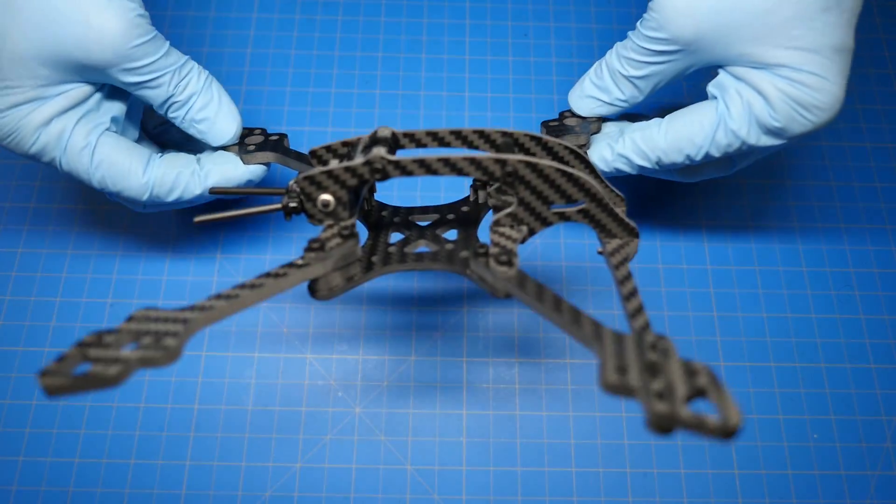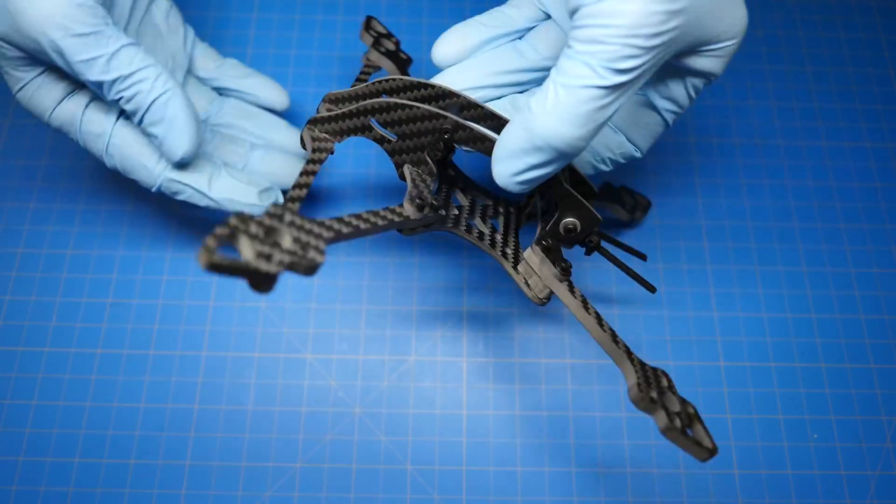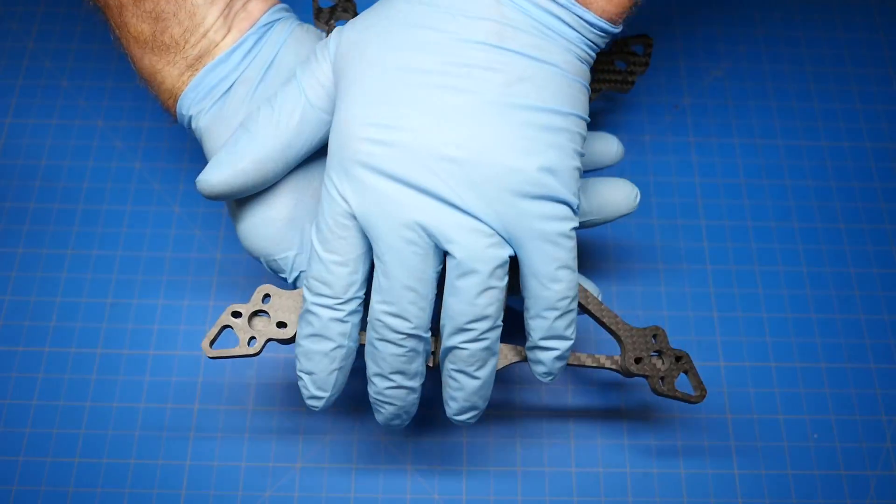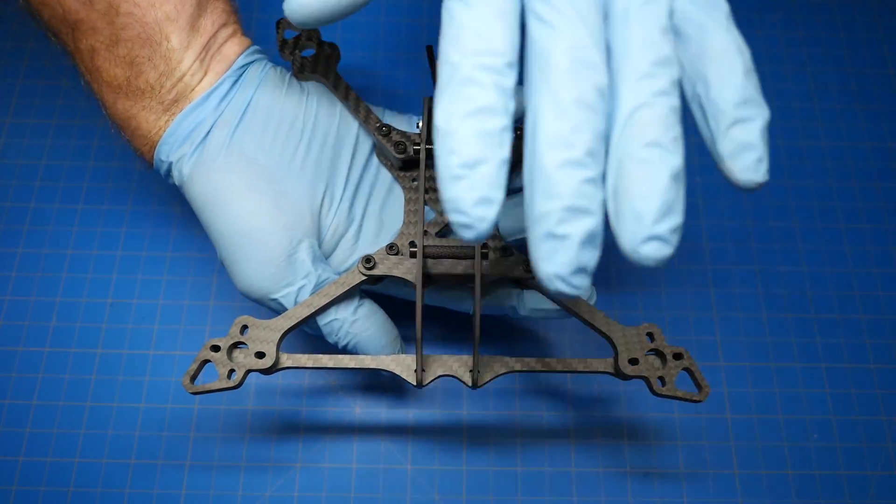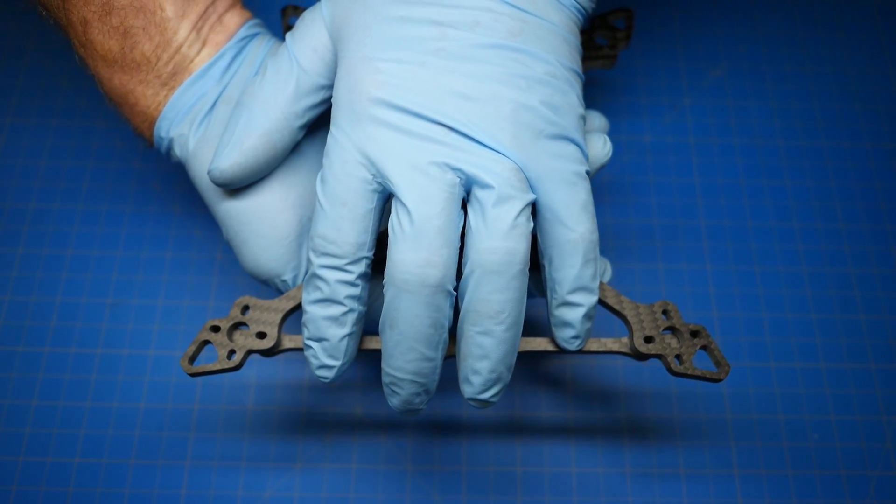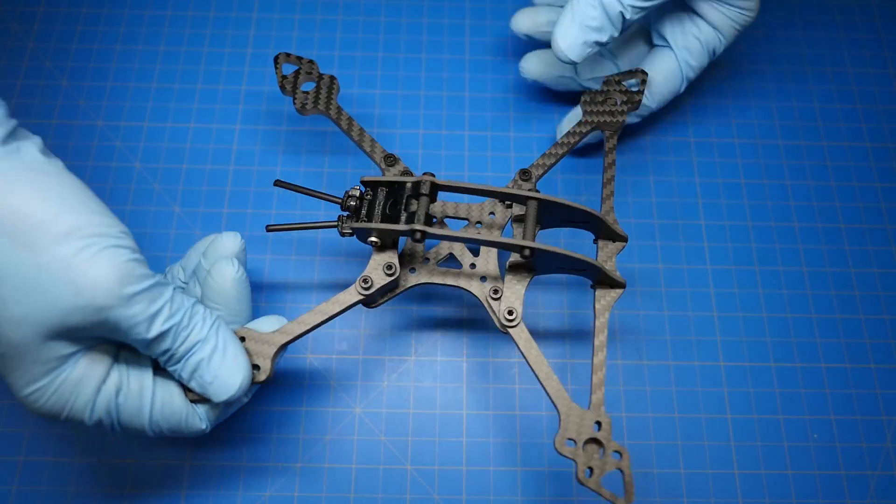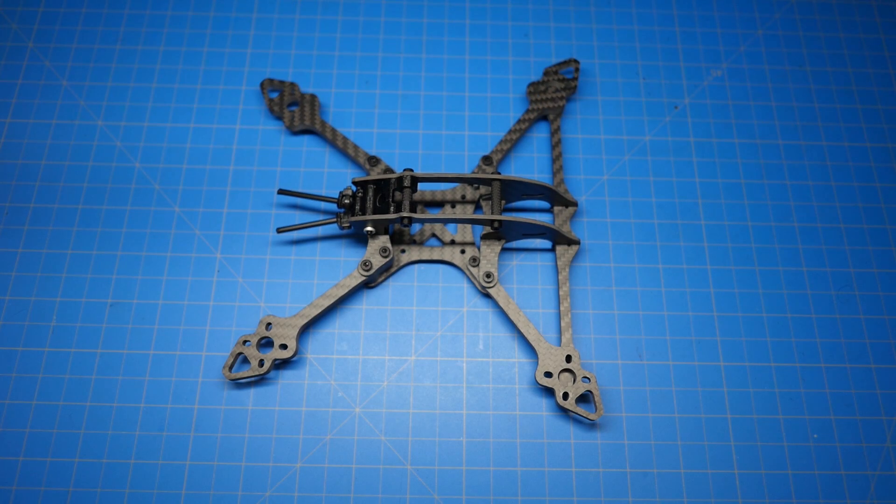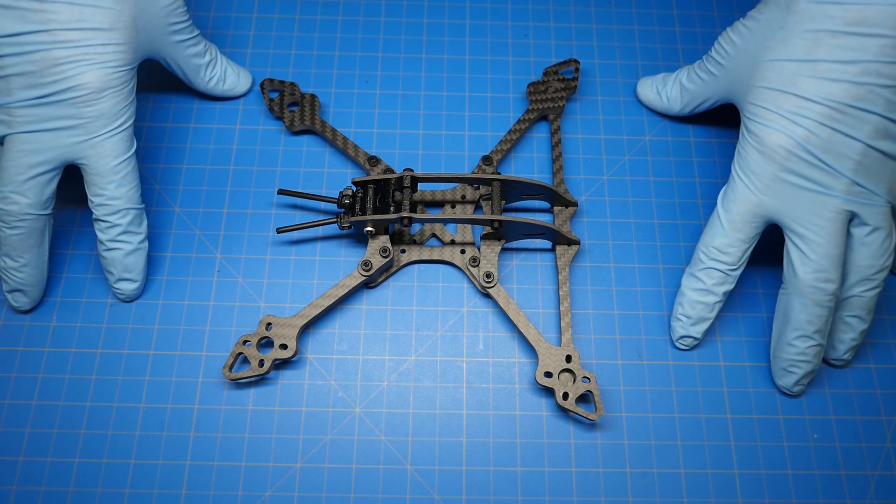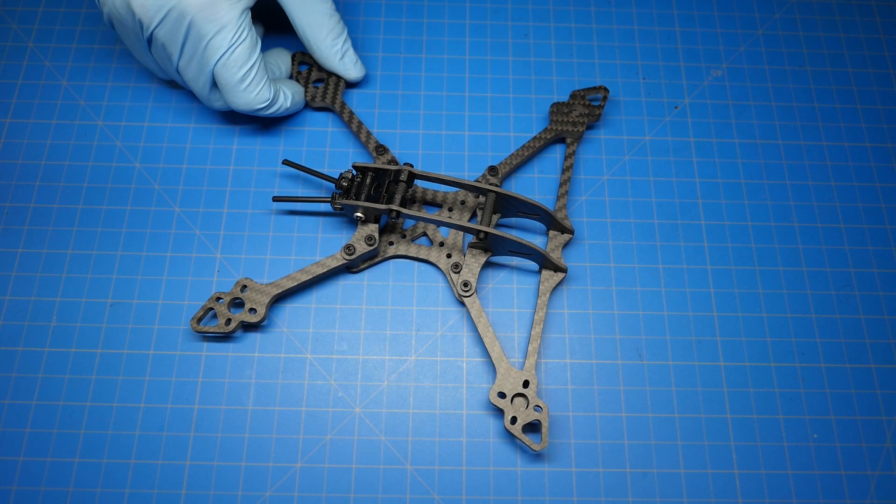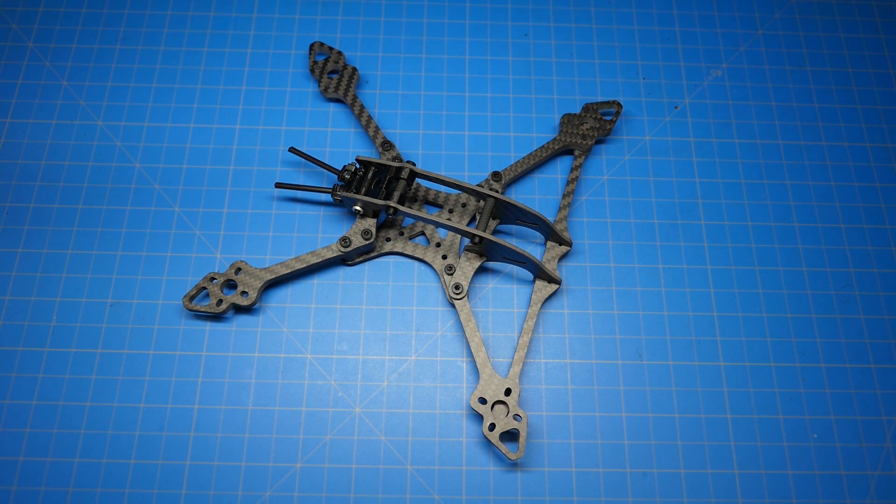Now, that's all I can think of right now for the Raging Droner 5-inch. At some point in the future, we're going to do a 4-inch version of this, and we will also do a 6-inch version of this. That'll be coming as time permits, sometime in the future. All right, that's it. If you have any questions, feel free to email us at support at CatalystMachineWorks.com or info at CatalystMachineWorks.com.